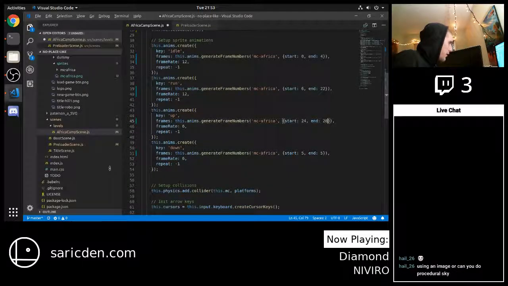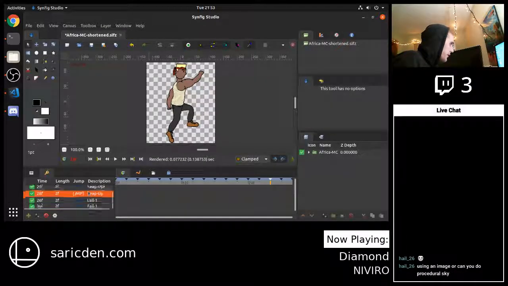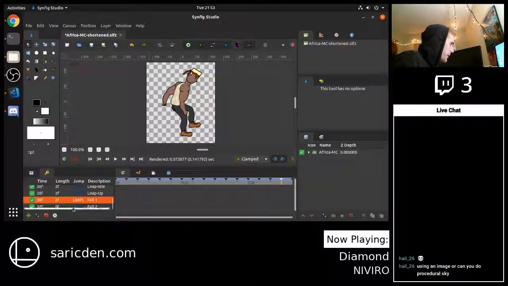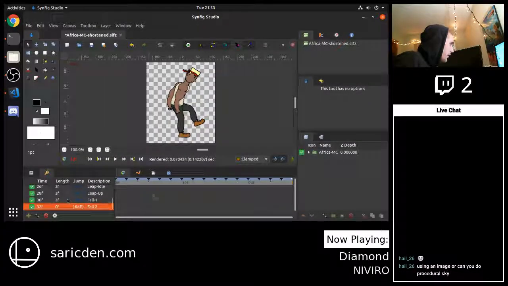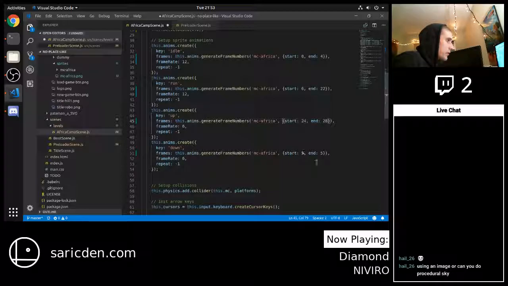And down finally is fall, which makes more sense than down, but whatever, we'll just swing through. And that's literally just 2 frames, so that's frames 30 and 32. Oh, that doesn't seem right though. I feel like I cut it off or something. Well, whatever, that's what we got for now, so we're just gonna have to make do. 30 to 32. Cool.